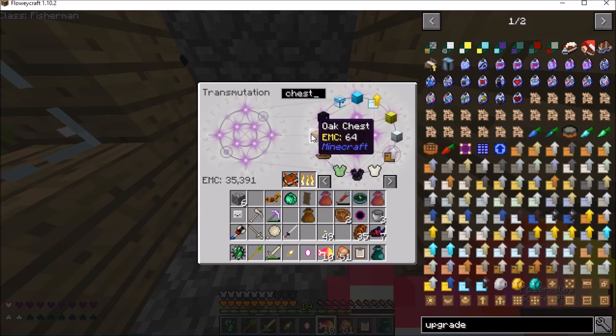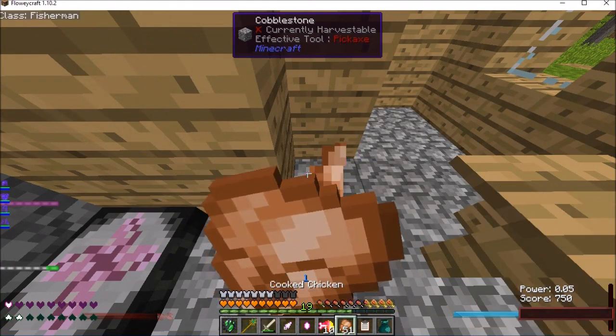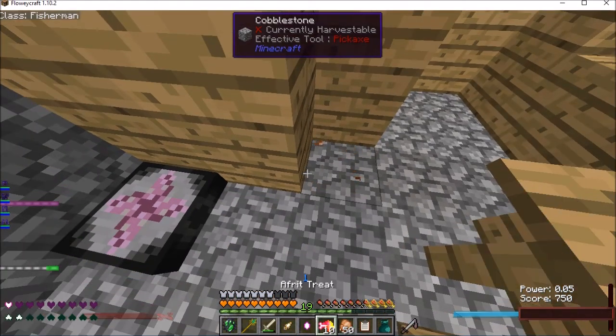These are special, artificially created chests. They're not all natural in the world. Okay. Oh yeah, the food situation. Okay.